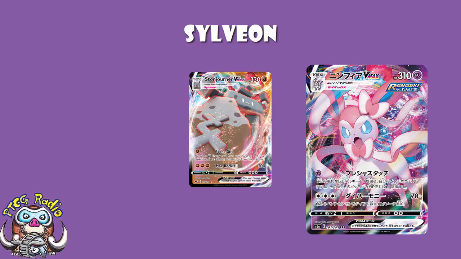Except actually, the lovely Antoine Boulet has pointed out a slight difference here, and that is that Stonejourner let you attach to any Pokemon, whereas Sylveon only lets you attach to the bench, not the active, which actually does make it even worse. And look, all I can tell you about this is it's not good.